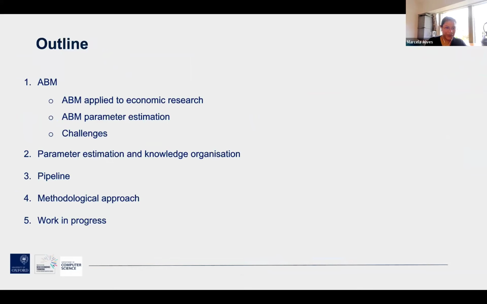So what we're gonna be doing today is basically I will do a very general definition of ABM because there is no just one definition. It's basically the definition that we want to assume in our research. Then I will talk a little bit about the ABMs applied to economic research. ABM has been used in so many fields, mainly in the last 20 years, I would say, given computational power, data, and data knowledge and representation.